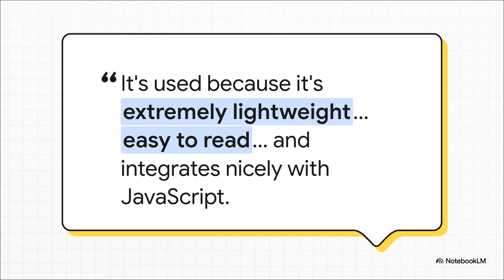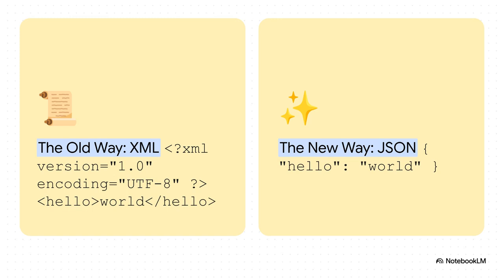A perfect storm, really. And you can really see why when you look at it next to the old way of doing things, which was a format called XML. Just look at this. On the left, XML is, well, it's clunky. You've got all these opening and closing tags for everything. It's just noisy. And then on the right, you have the exact same information in JSON. It's just clean, it's compact, you immediately get it. And here's the kicker. Less text literally means smaller file sizes, which means faster websites and apps for all of us.